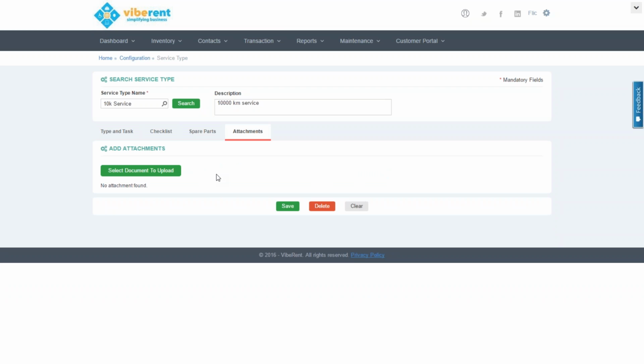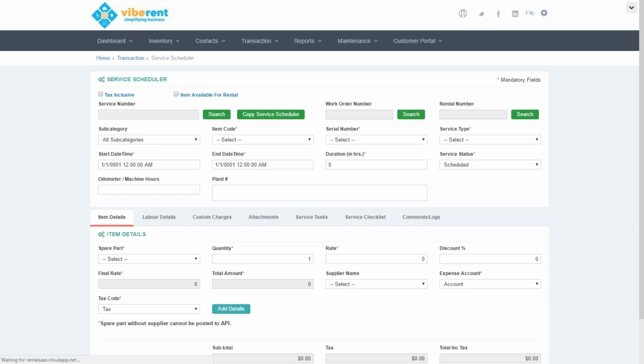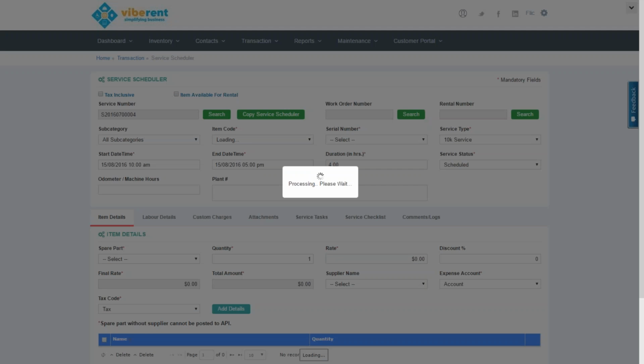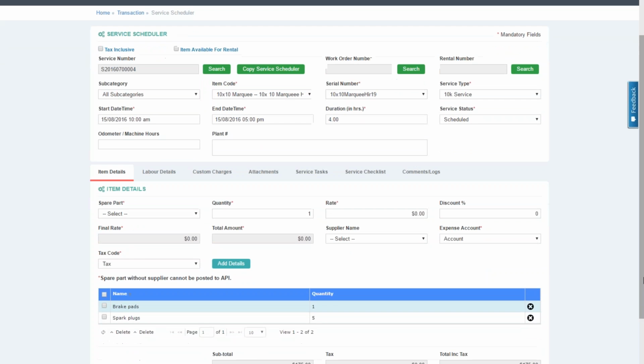Once this is done, you can also schedule a service for your equipment. So you can specify, all right, this particular item is to be serviced for this period. We'll do it with an example again, and you can specify these are the items that we require for this particular service.